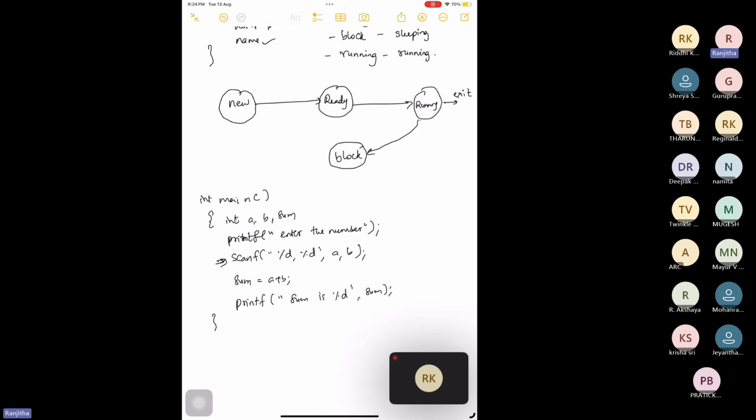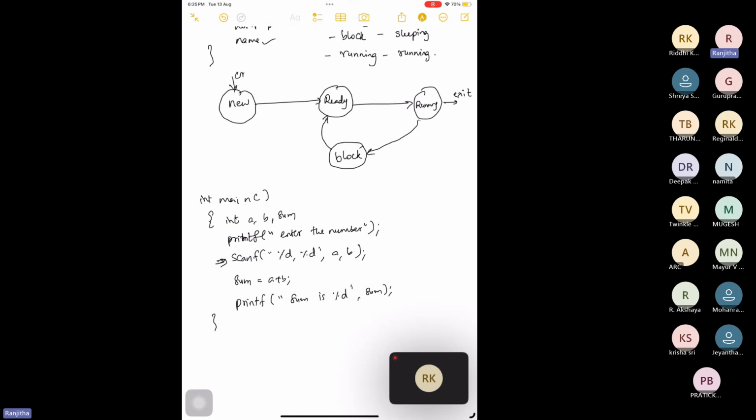Once the user gives the input and presses enter, the program will go back to the ready state, and from the ready state, it will go to the running state.